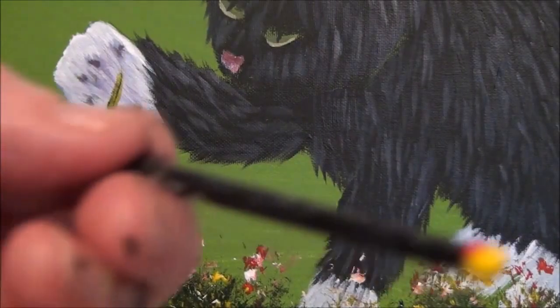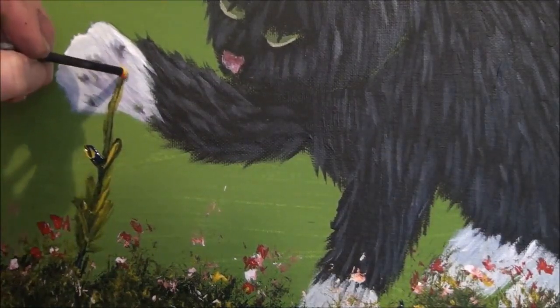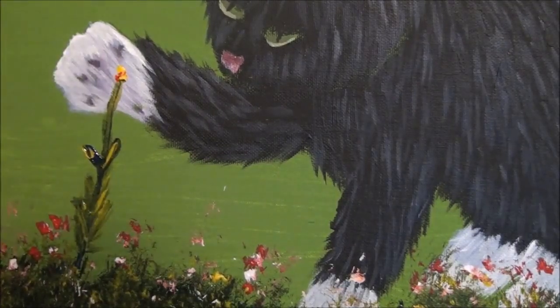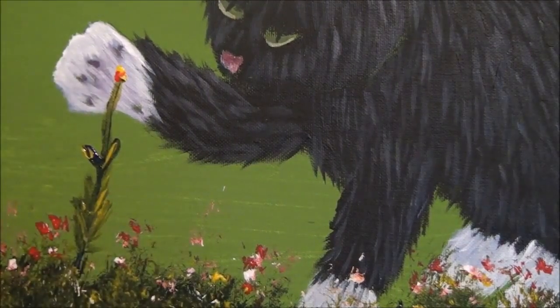Okay, so take the back of your brush and put some yellow and red on there if you want. And just put a little center in for a flower. There we go. It can be a sunflower, it can be whatever you want it to be. A little bit of red, a bit of yellow on the back of your brush. There we go. Now I have a center.